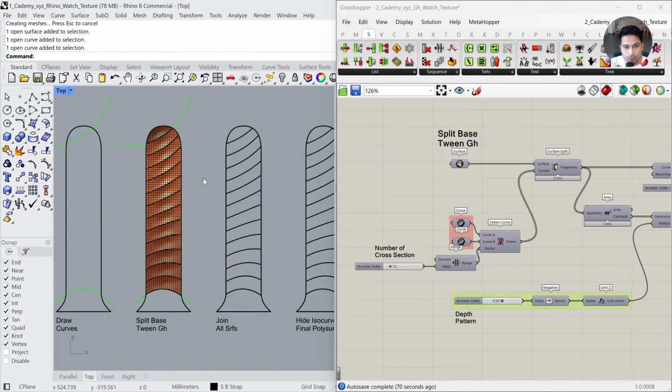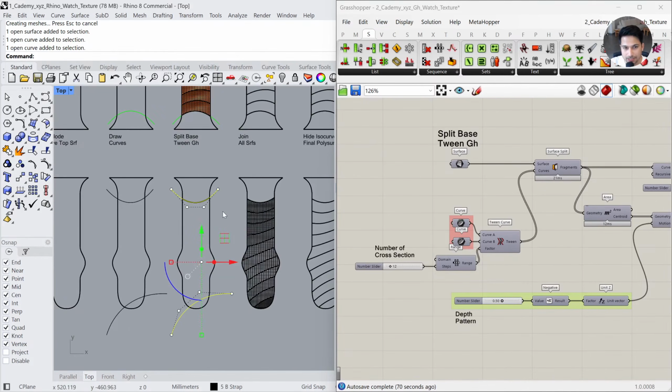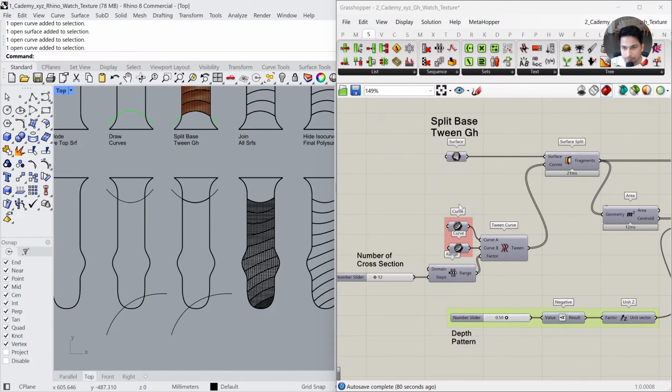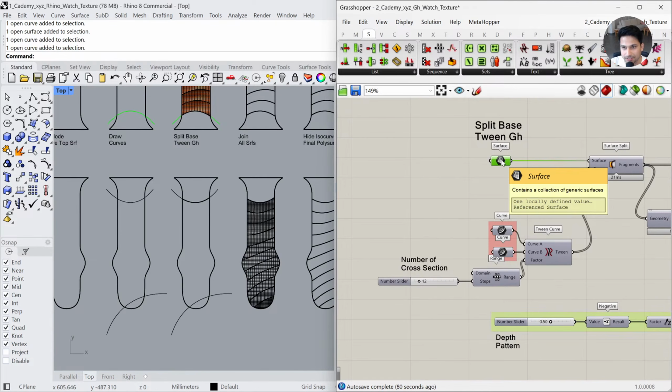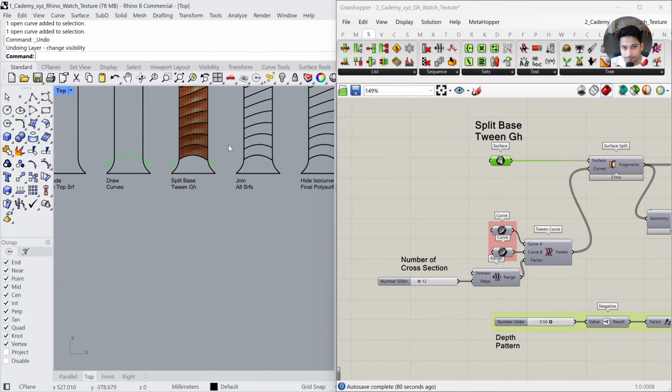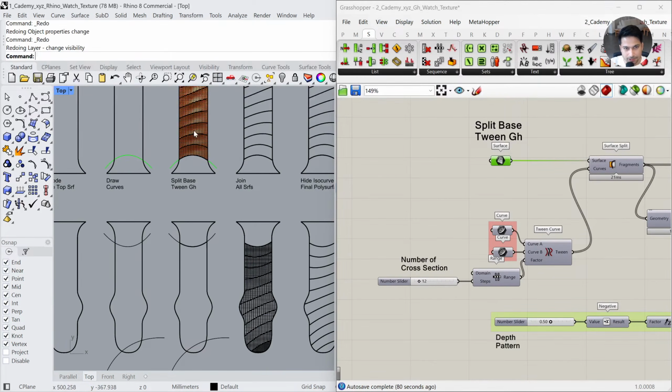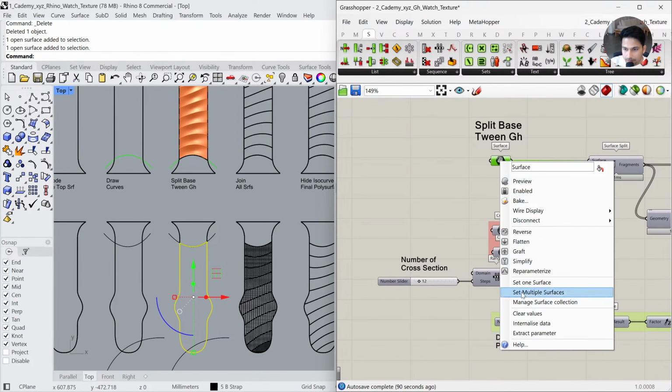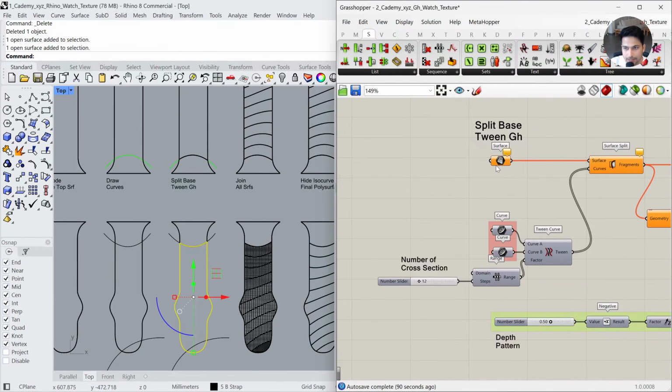In order to use this other surface and other curve, you have to first import the surface, the one that we have at the bottom part. So instead of this surface, I have to import this one. You right click here, clear the values, and now you import this surface.